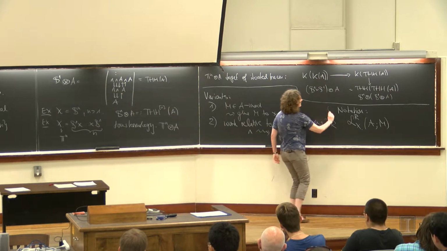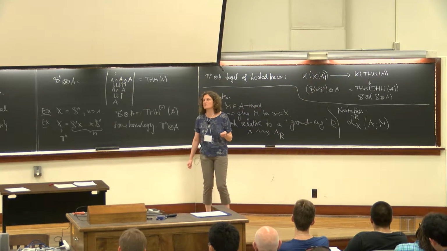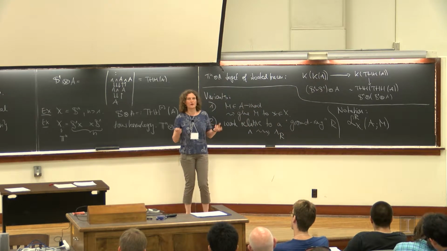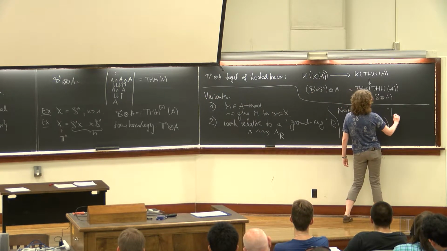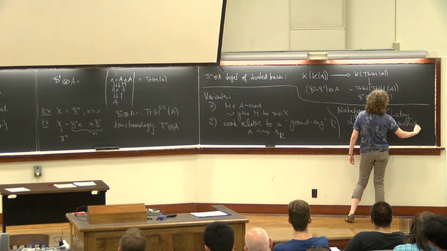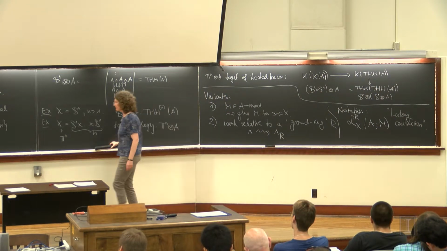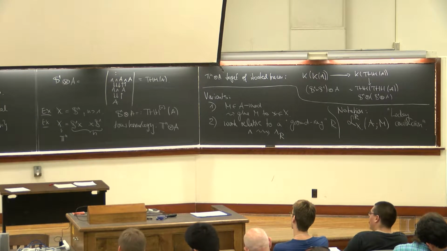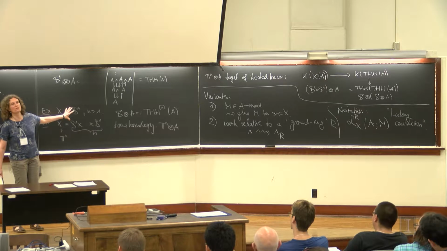And that should be reminiscent of what people call the Loday construction when they study higher order Hochschild homology. So now we have more space. Before I go into juggling, let me just mention a few properties that this construction has, and for the properties I want to focus on the pure tensor construction.